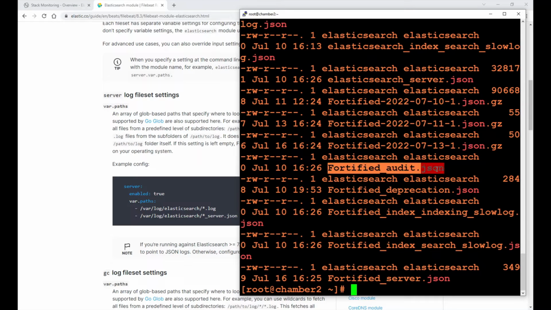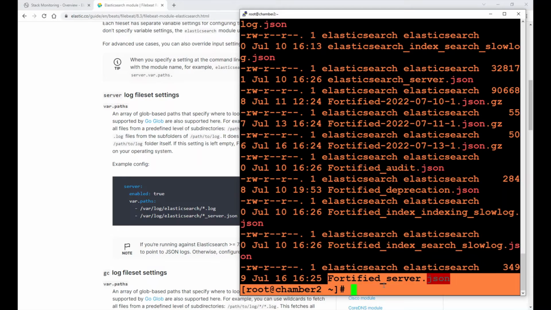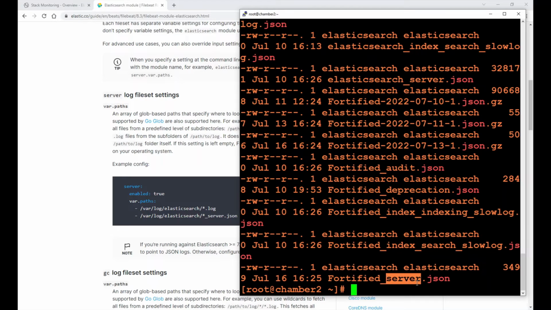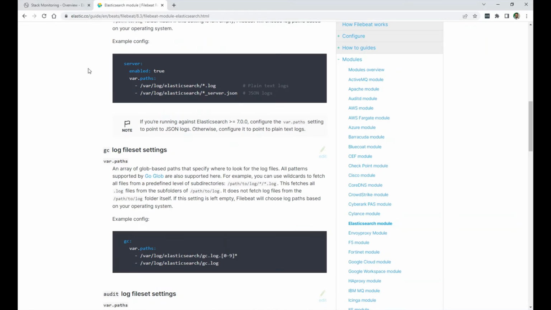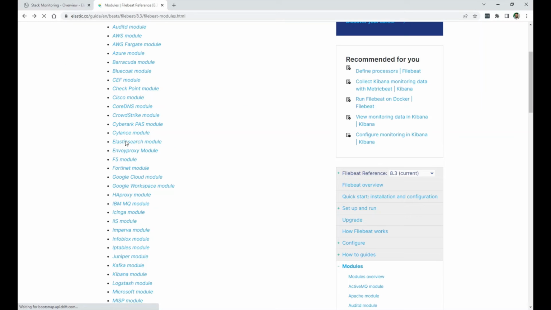So it will be reading those ones, not the audit one. So 45, this is my cluster name _server.json, so it will read this file. So my logs, the logs of my cluster, and this one, Elasticsearch server JSON. Okay, I'm gonna go back.